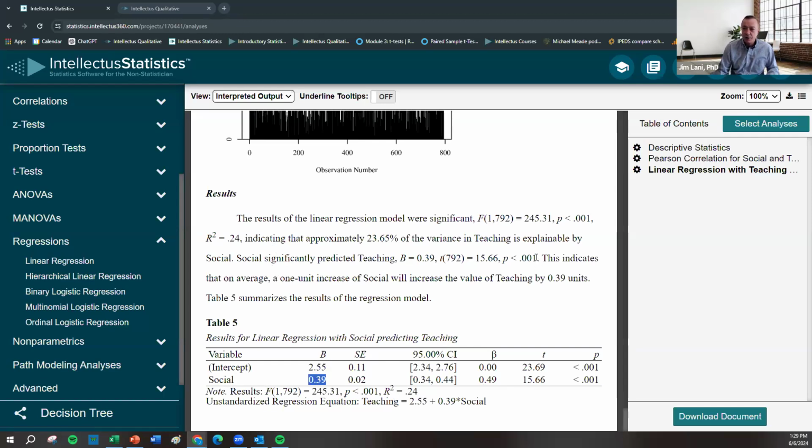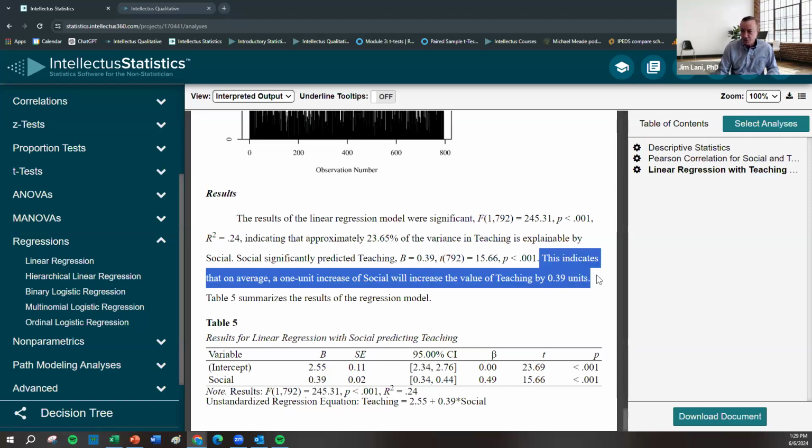The tool actually does that. It says this indicates that on average, a 1 unit increase in social will increase the value of teaching by 0.39 units. That seems like a lot, given that they only range from 1 to 5, and everyone's kind of at that higher level already.